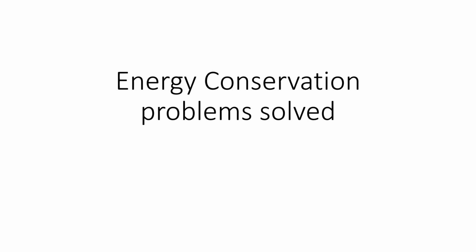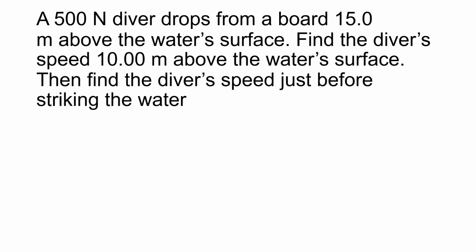So we are going to solve some problems on energy conservation in this slide. A 500 Newton diver drops from a boat 15 meters above the water surface. Find the diver's speed 10 meters above the water surface. Then find the diver's speed just before striking the water. So we are actually asked to find out the velocity of the diver at two different points as he is jumping off the boat. So let's draw the picture now.